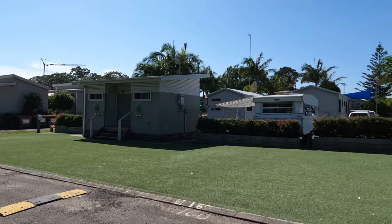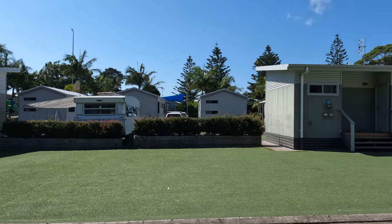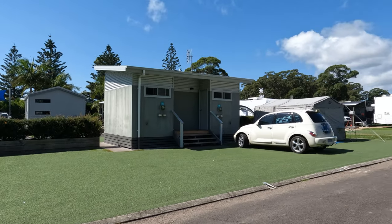Of this caravan park, it's going to be much the same as last time, although they have added some more ensuited sites here. So this caravan park has a lot of cabins. In terms of powered campsites, I reckon the street that I'm on, it's fully level, so anywhere from 53 to 62. They include powered and ensuited sites. That would be my pick if you're staying here. And also the new ensuited sites, 85 to 88, they're really good. They overlook the pool here.